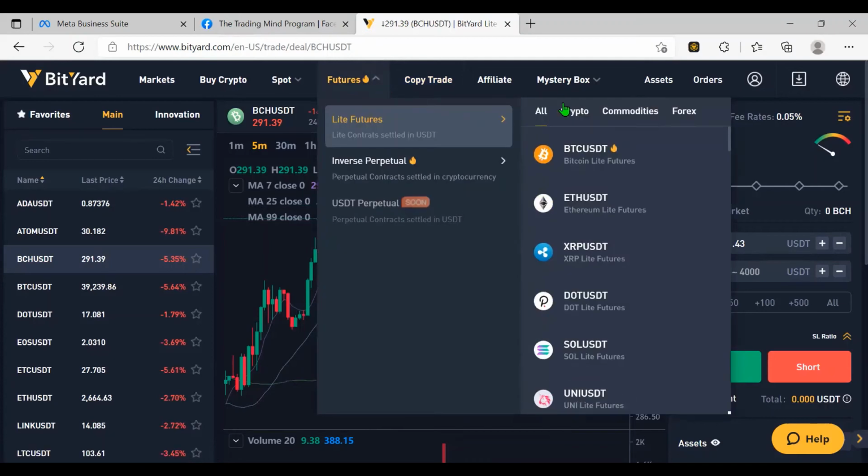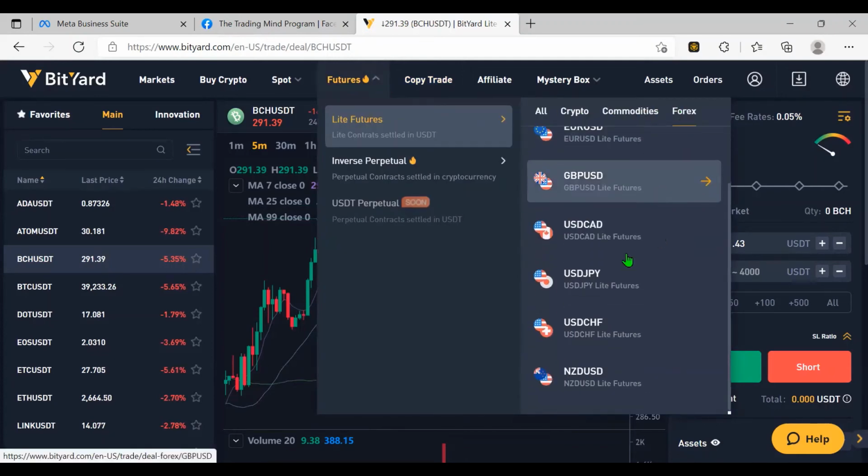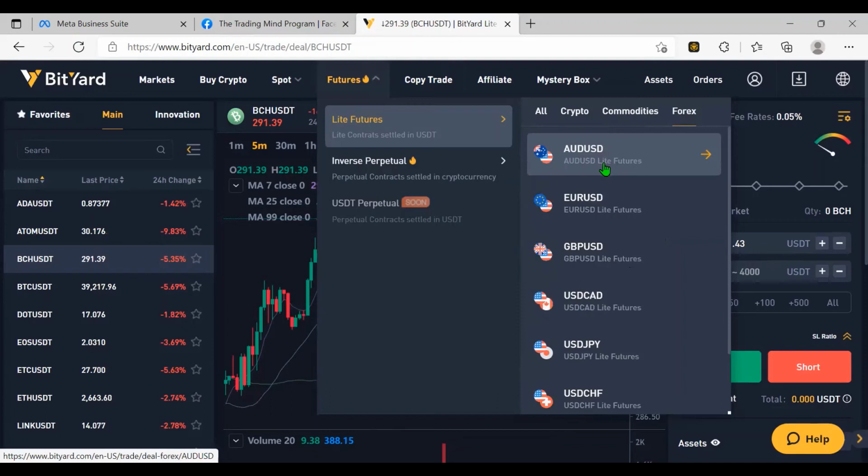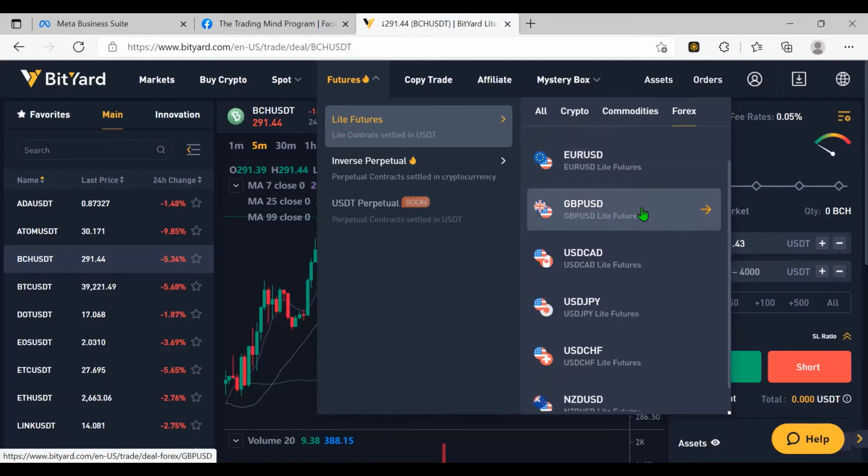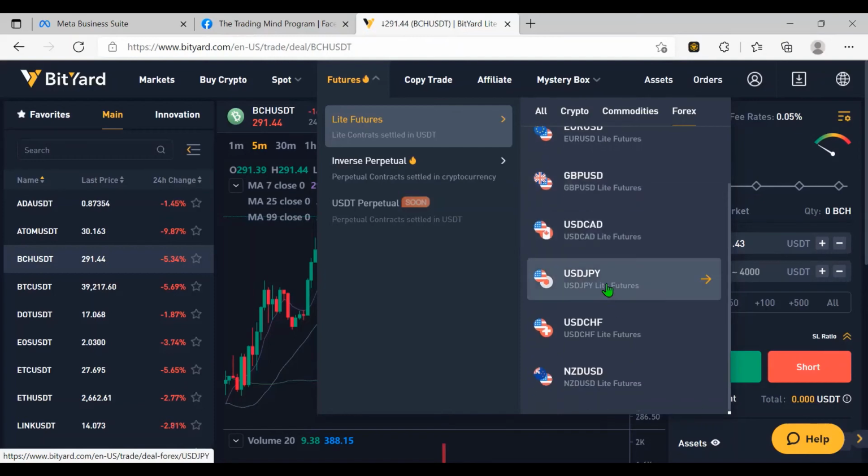pairs to trade. At dito naman, you can also trade the major pairs ng foreign exchange or forex market. So nandito yung Australian dollar USD, Euro USD, Pound USD, USD Canadian dollar, US dollar Japanese yen, US dollar Swissy or Swiss franc, and then New Zealand dollar USD.